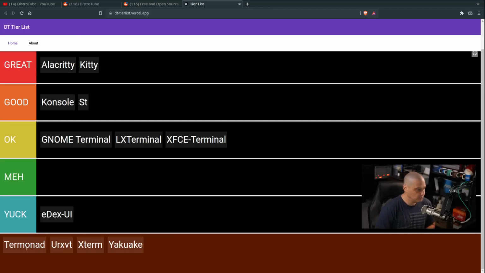after about 6 months of using it, all of a sudden it no longer worked for me. I can't get it to install anymore. I can't get it to install on Arch Linux at all, and I can't actually build it myself using something like Cabal or Stack. Whoever's working on it, they've probably, at this point, just abandoned the project. I don't know what's going on with it, but because it's not really usable, I have to put it down here in the yuck category.